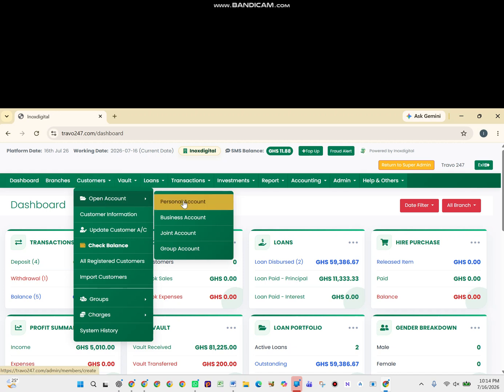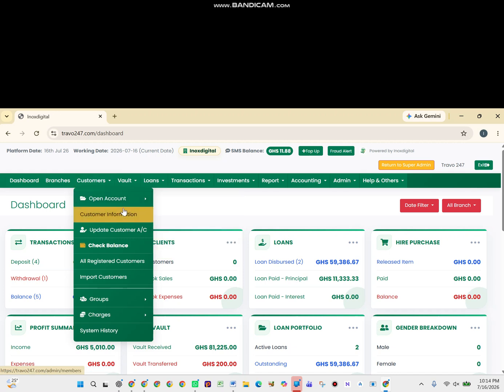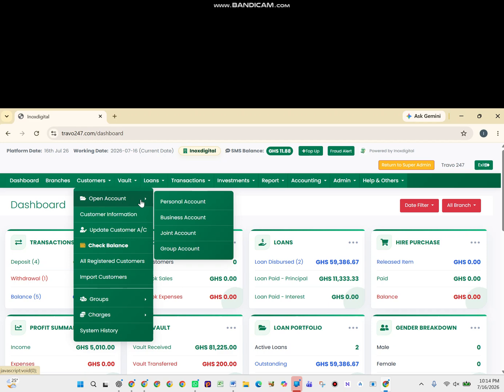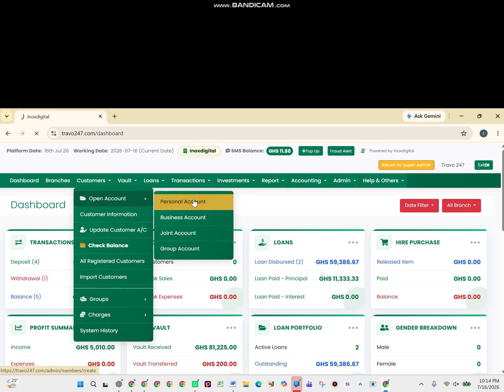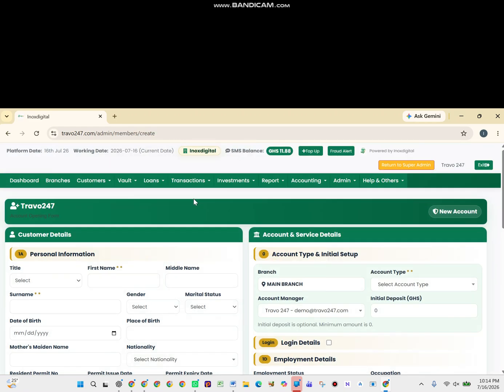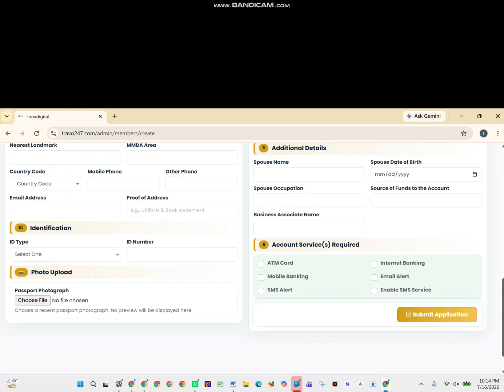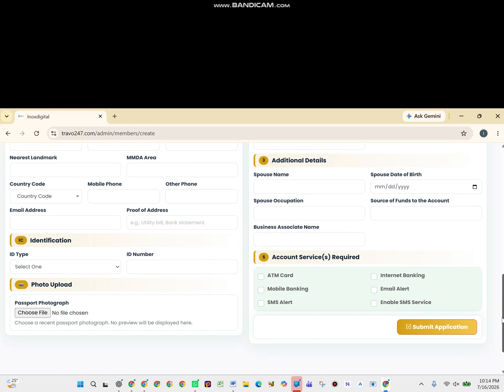We have the personal account, the business account, and the joint account, and any time you open an account, the system automatically generates non-sequential account numbers for your customers, and they also receive an SMS alert. So for example, if you create an account right now, based on the account type that you select, you can create multiple account types like Susu account, savings account, kiddie account, farmers account, project account, and all of that. You can determine all of that.